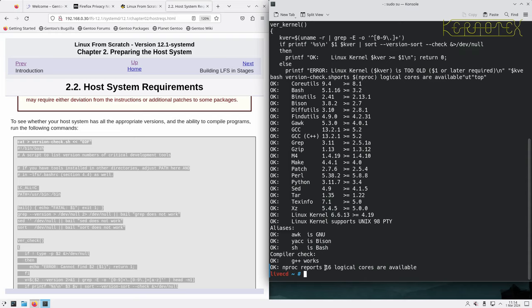I'll do a new partition, number 4, take the default first sector, and accept the default last sector — using the remainder of the disk space, about 475 gigabytes. It's created partition 4 as Linux filesystem. It's also warning that a filesystem RAID signature on partition 1 will be wiped and there was a vfat signature — it's just reminding us those will be wiped.